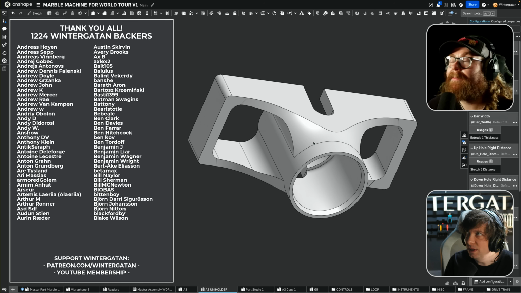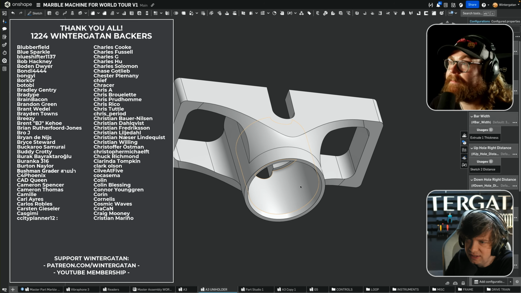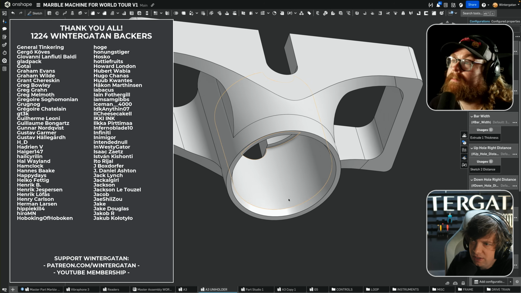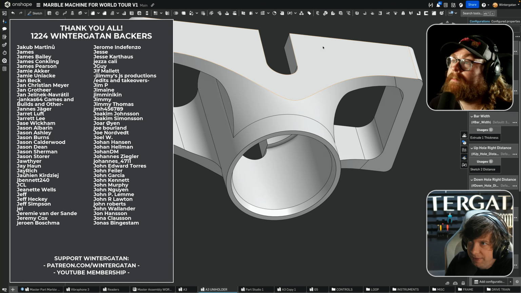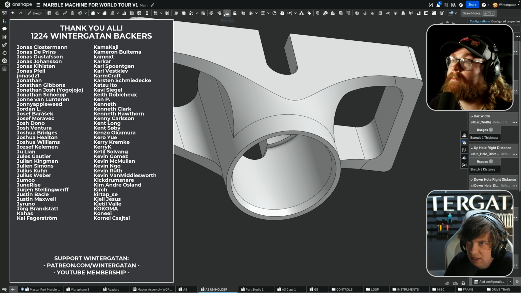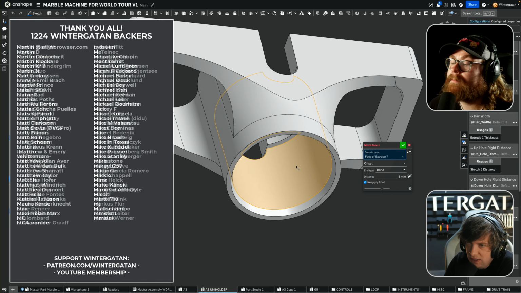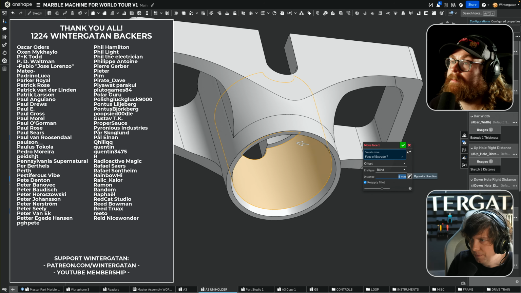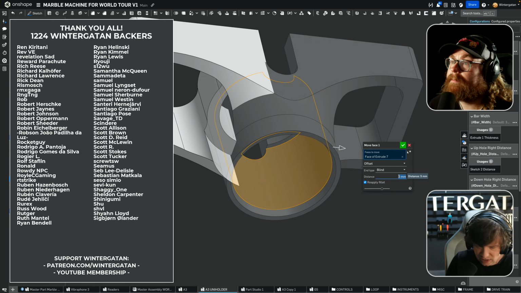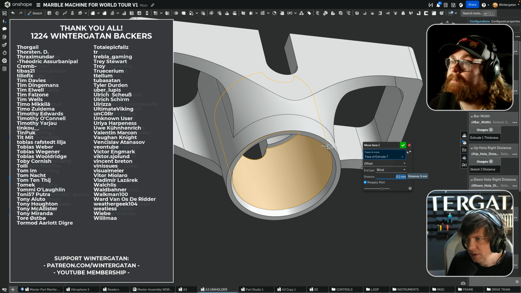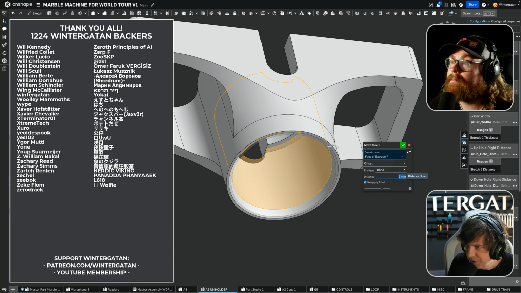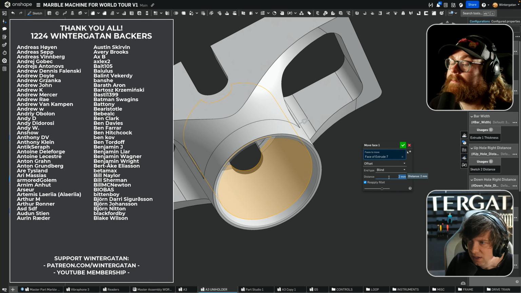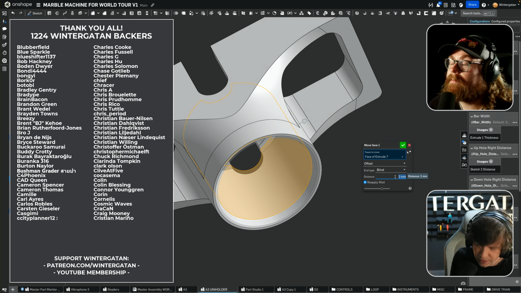Also, while you're doing that, I want to talk about something that Derek talked about. For this comment who said that you need some tolerances, Derek says that move face is actually fine. So I can click move face here, and I can move it. I want to move it the other way, so I can move it like 0.1 millimeter. Let me just do 2 to make sure it's doing the right thing. The move face in Onshape is fantastic. So I think with the printer, I want this really tight.